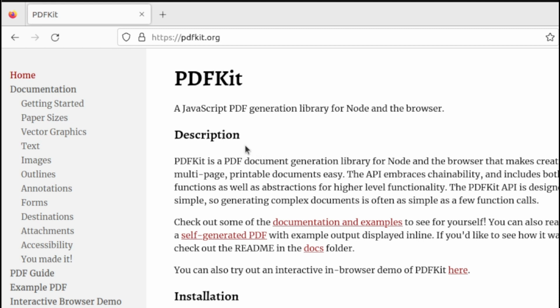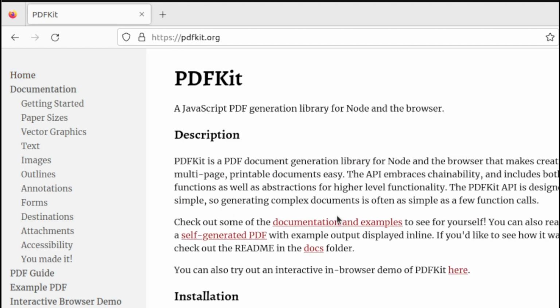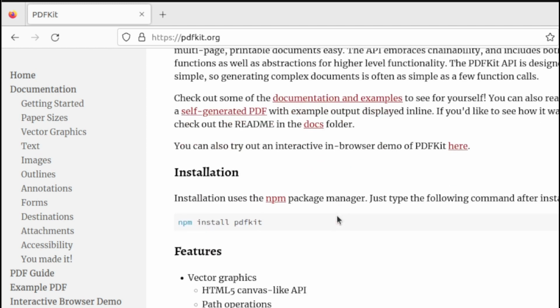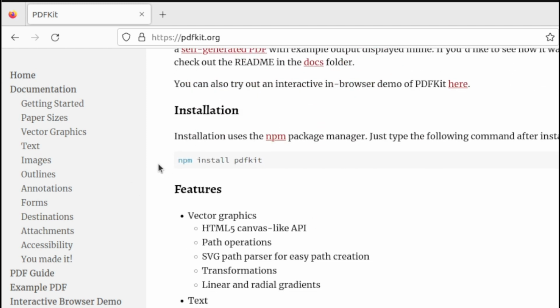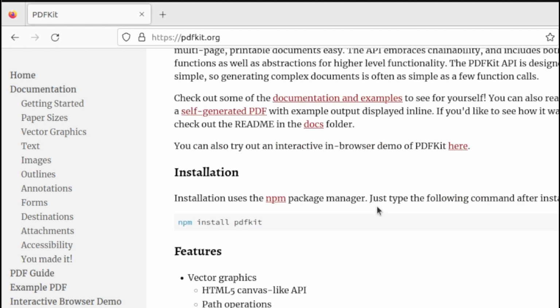Similar to FluentReports, PDFKit also is an editor or another way of creating or modifying your PDF reports. This is one of the examples, and this is also a library for Node and the browser. So you can also install PDFKit separately, by typing npm install pdfkit.